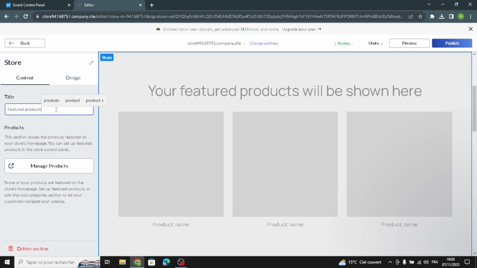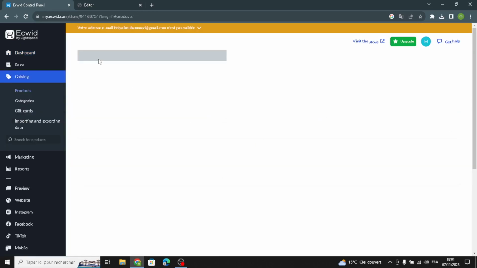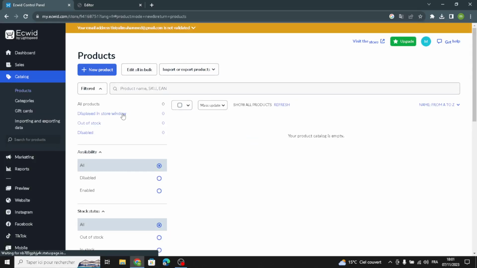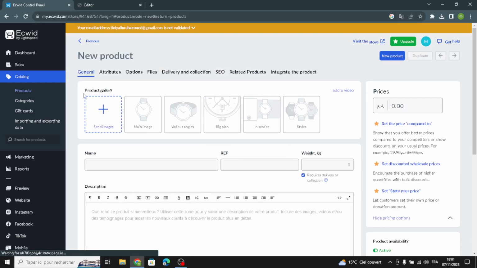Okay, so before that, if you wanna create your product, go back to the dashboard and click here on your products or services. As you see here, click here new products. Okay, so here you have to add the product gallery. So take a picture of your products and add it here.